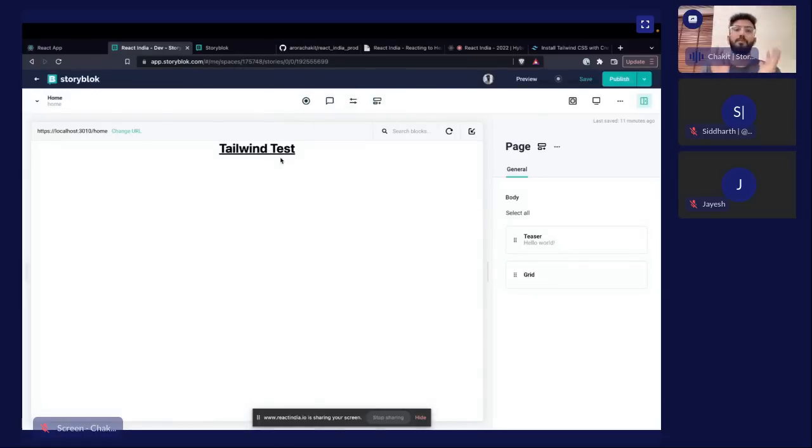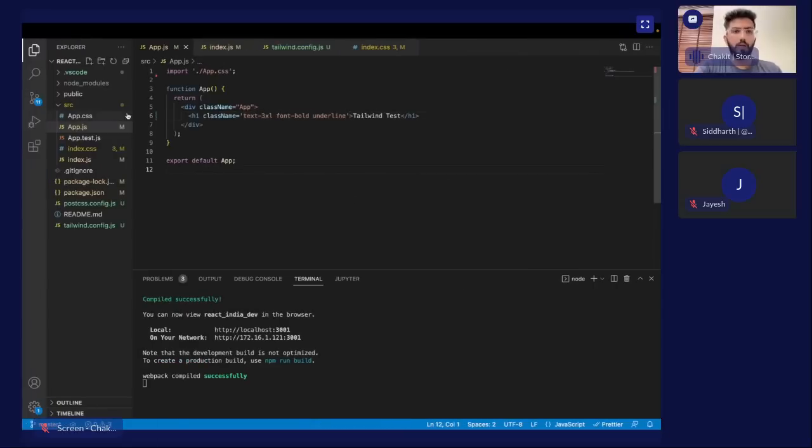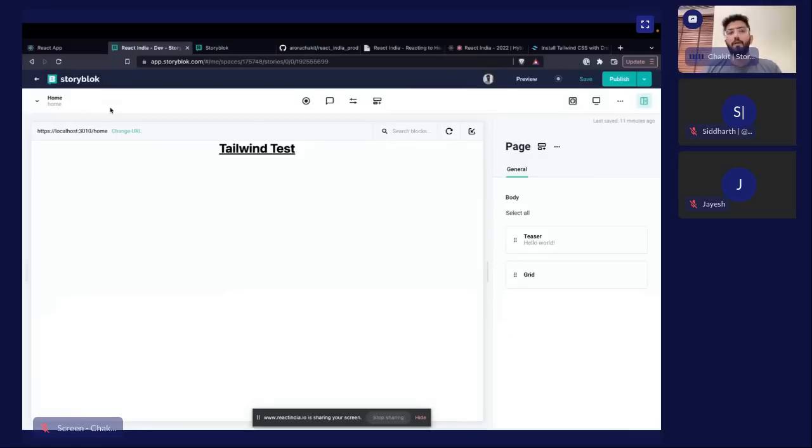So right now, this is again something which we are seeing. Now comes the time when we create these components and integrate Storyblok within our React app. So let's go over here again. The basic thing we need to do over here, as Sid also showed you in the video, is the little thing that we need to do to integrate Storyblok. I'm not sure if the video was streamed properly, but that's the only little thing that we need to do. Before that, I'd just like to explain how the components and these things work.